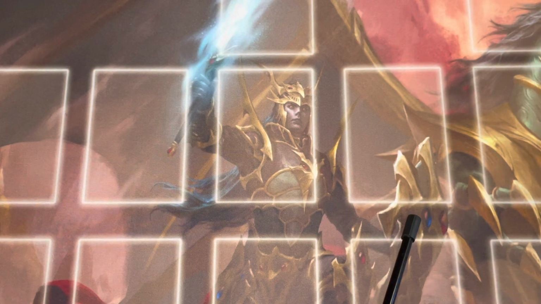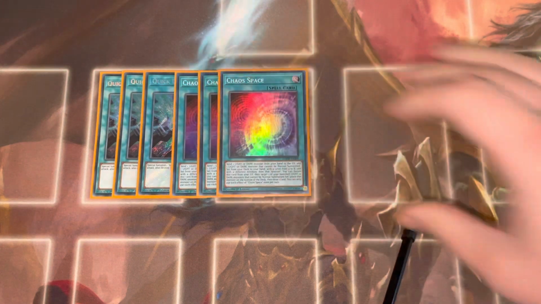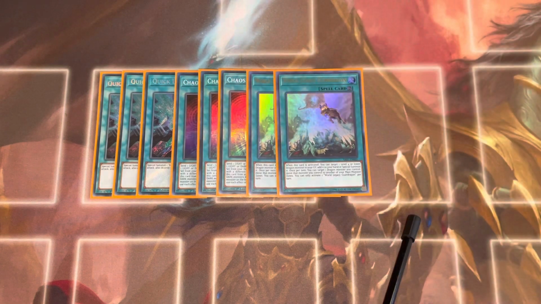The Black Metal is really good because with 1-for-1, that's just another way of getting to Hieratic Seal without normal summoning, if it's through 1-for-1. And then playing Quick Launch, Chaos Space. Obviously these cards are insane. And then playing 2 Guard Dragon. Again, I had to make cuts, so I've gone just for 2 Guard Dragon.